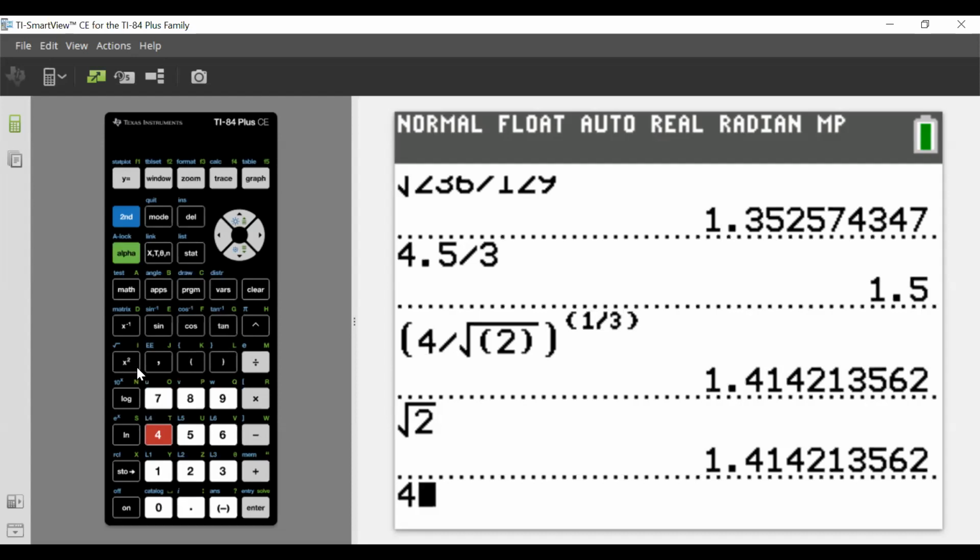But see, there's no specific cube root function here. Mine has an x to the, like, mine lets you do that. I thought it did. It might, but this one didn't. Mine has like an x to the square root of on my little button. Oh, if you have that, yeah, you can do that.